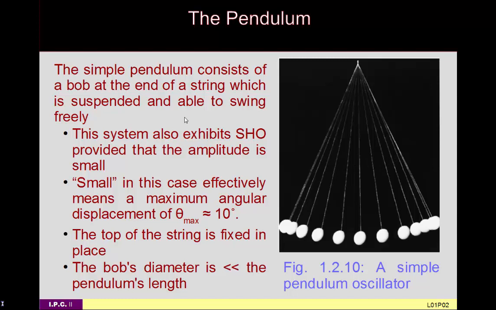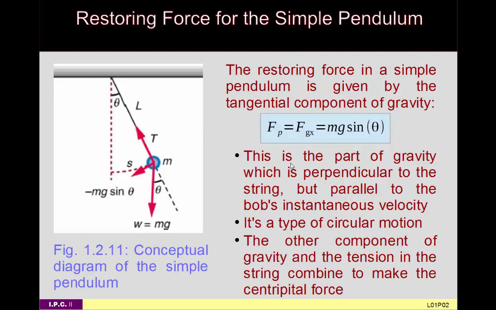So let's look at the restoring force on the pendulum, because in the spring the restoring force was from Hooke's law. So what is it for a pendulum? Well, here you can see a simple free body diagram. Basically you have your mass at the end of the string. The string makes some angle theta with the vertical. And that also means that if you continued this string, it would make an angle theta with respect to the force of gravity, the weight. So here's the weight. T represents the tension in the string. These are basically the two forces that are acting upon this pendulum. And so the net force is going to be the vector sum of these two, might be something like this.